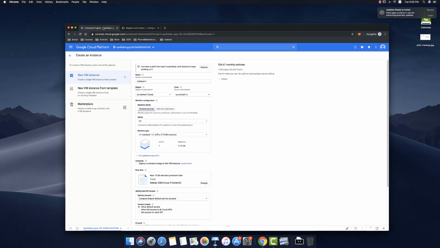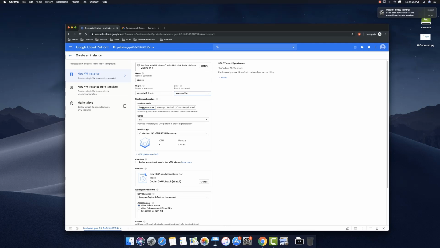Okay, let's go back to creating our virtual machine. First of all, let's name the virtual machine. Let's name it Edionix. Then select our region. Our zone is inside our region. So let's first choose the region and leave it as default. Then select our zone. I will select C.